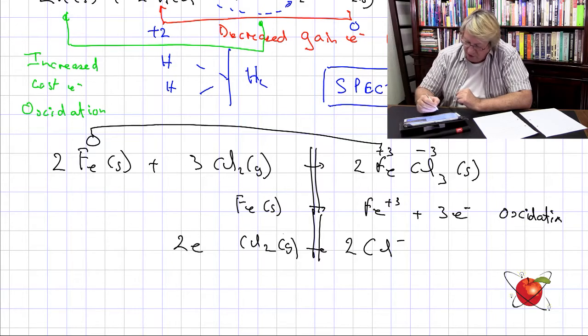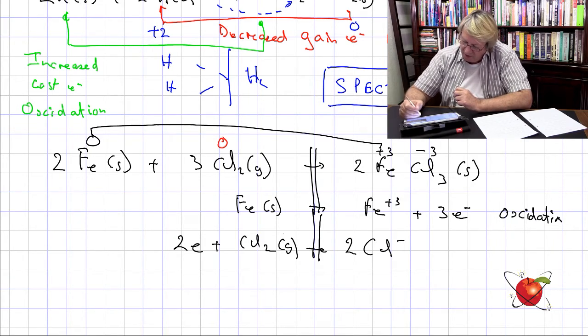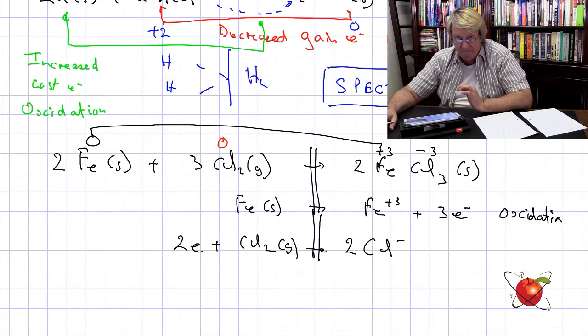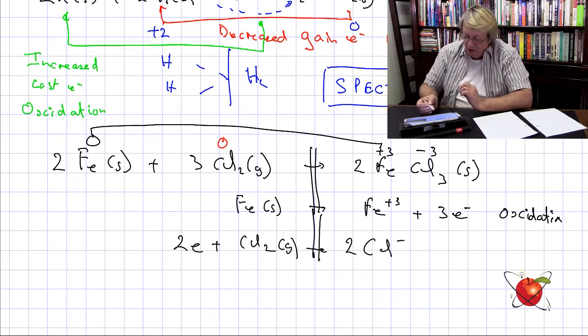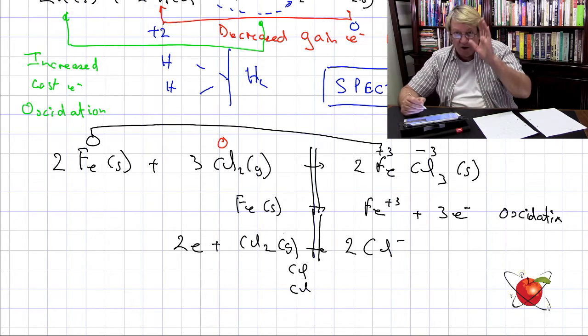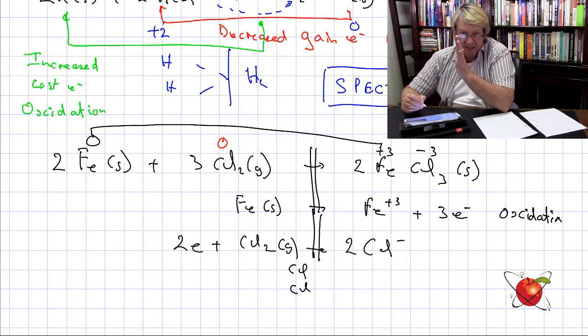Well, on this side, we've got some electrons that are given away. Let's have a look at oxidation numbers. Chlorine here was 0. Over here, chlorine was -3. So you can see it's changed to a negative. So the electrons have gone away. Chlorine on its own would have split, and this is important to look at. Chlorine would have split into a Cl and a Cl. That's how they are in the activated complex, isn't it? A Cl and a Cl.